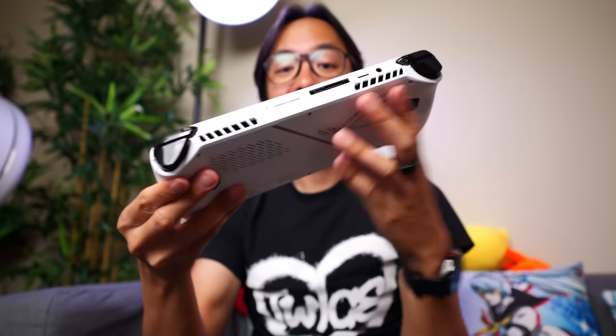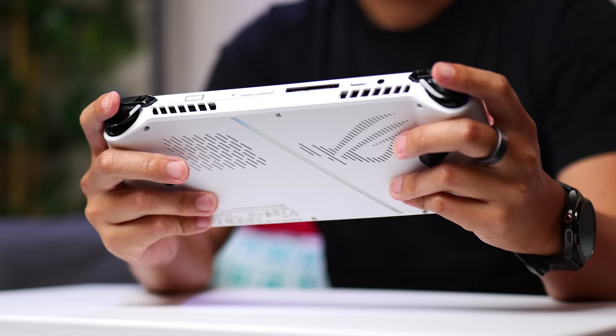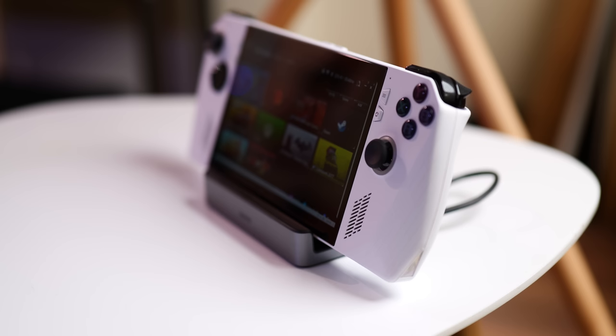It's seriously just a great time for handheld gaming these days. While there were plenty of attempts at handheld PCs for gaming on the go, it's pretty easy to say that the most accessible and ultimately most popular gaming handhelds are still the Nintendo Switch and the Steam Deck. Enter ASUS, who decided to bring their computing expertise down to a handheld that has managed to capture more attention than many competitors. I've had it for about a month now, and after sharing a great couple of first days with it, I want to give you more thoughts and share some of the tools I've used to expand the experience.